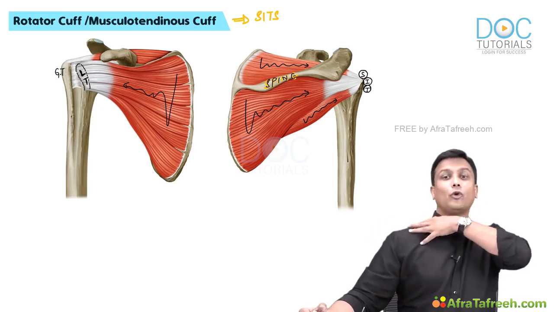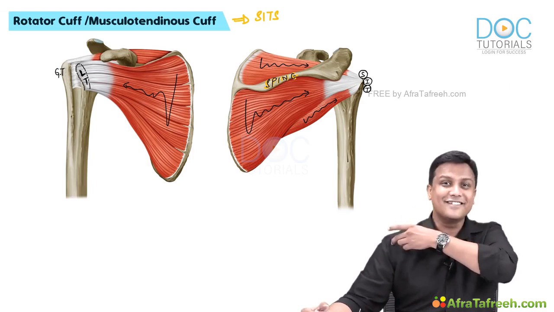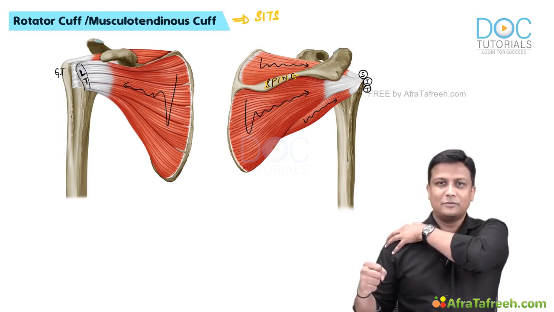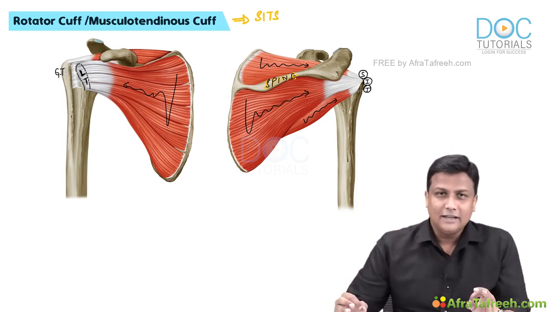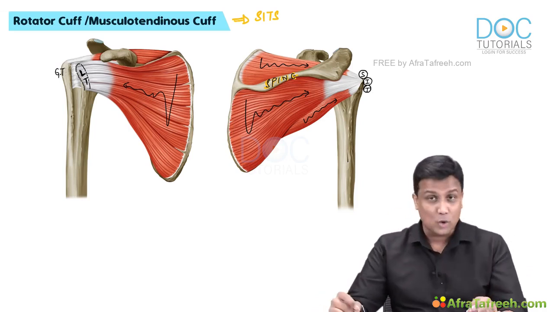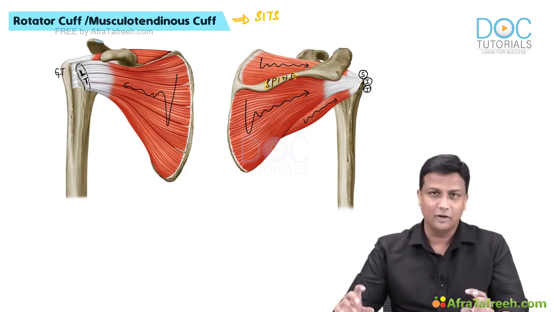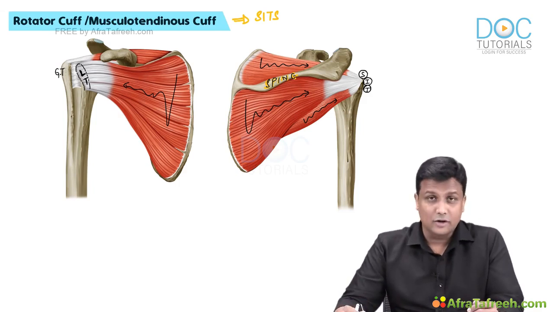That means all those 4 muscles along with their 4 tendons, musculotendinous, they are going to form a beautiful cuff here, and inside that cuff your humerus bone can be rotated very comfortably and very safely, okay. And that is the reason why it is called the rotator cuff, or else it is also known as the musculotendinous cuff. Fine. Hope you have understood the concept, guys.